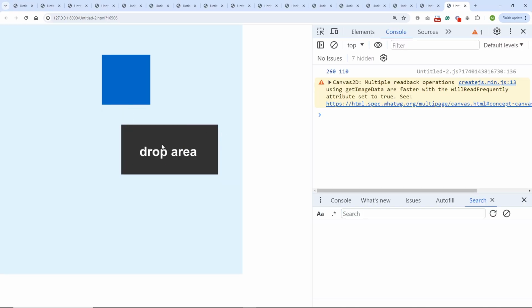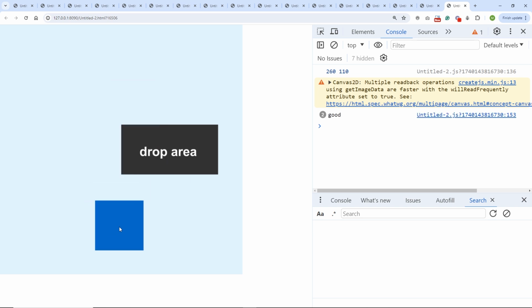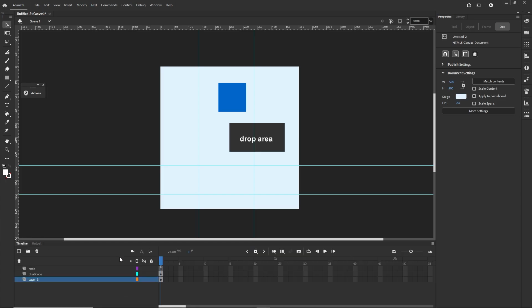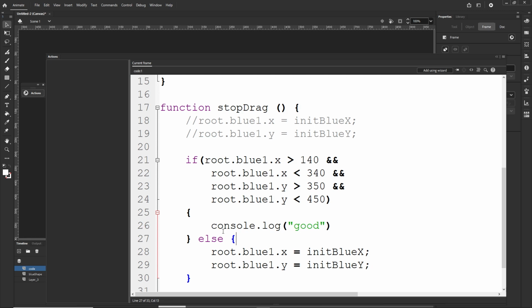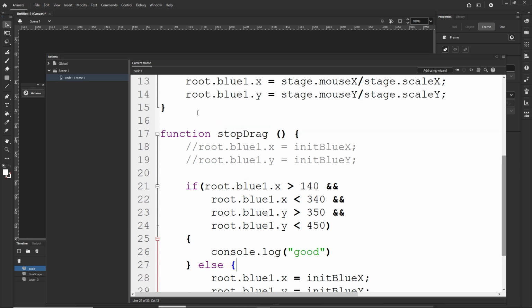This is not the best approach, because as soon as I move my drop area somewhere here, for example, it's not going to be working in here, it is still going to be in here like so. So I want this to function no matter where I position the drop area, and no matter how big the drop area is going to be. So I will get rid of all of these rulers because I do not need them, and I will comment this out.